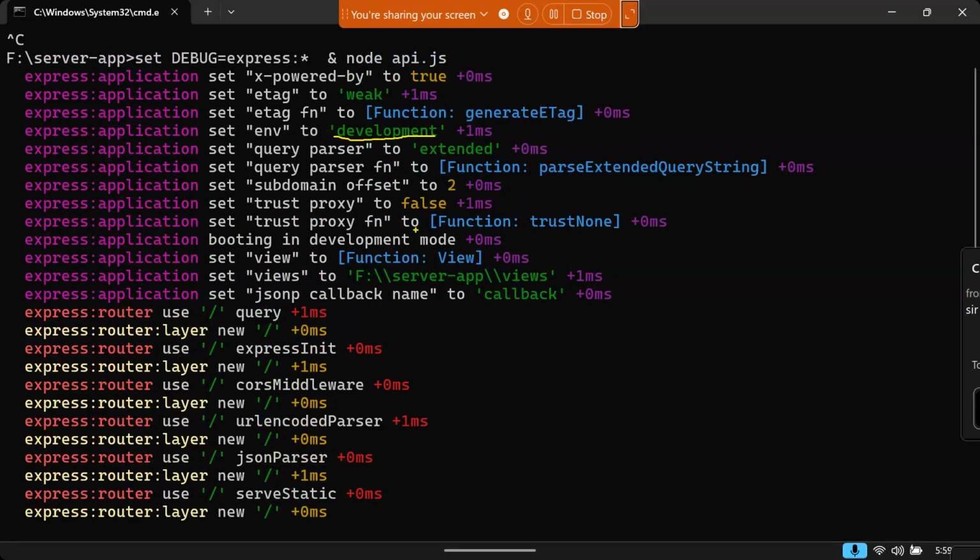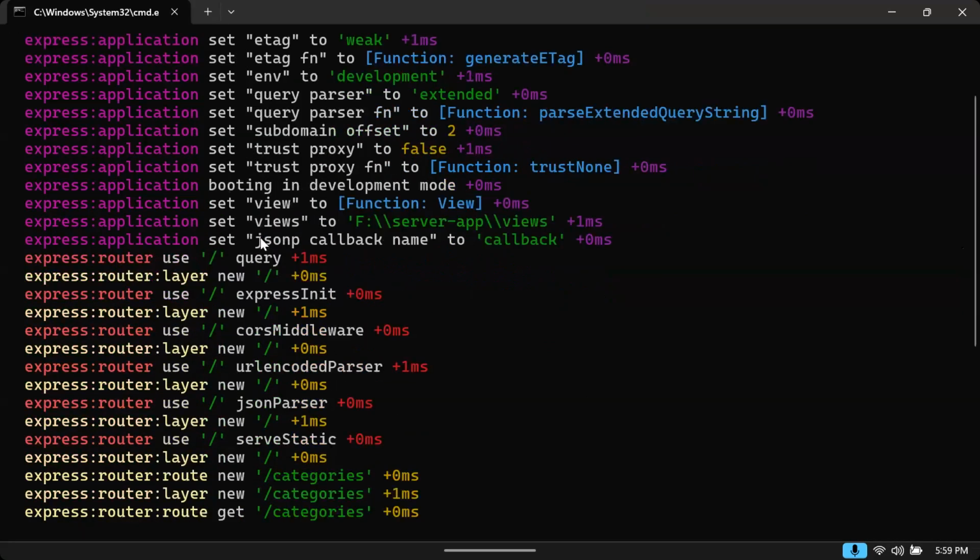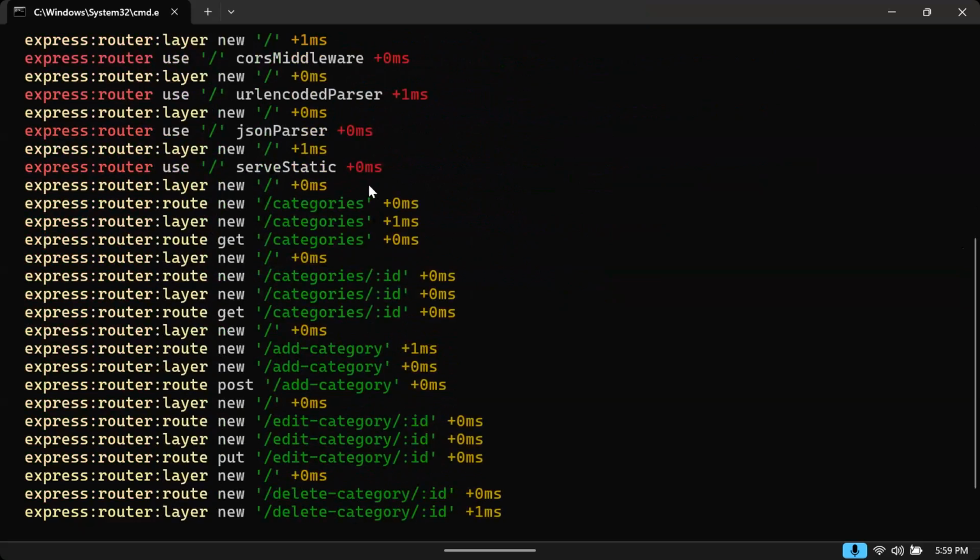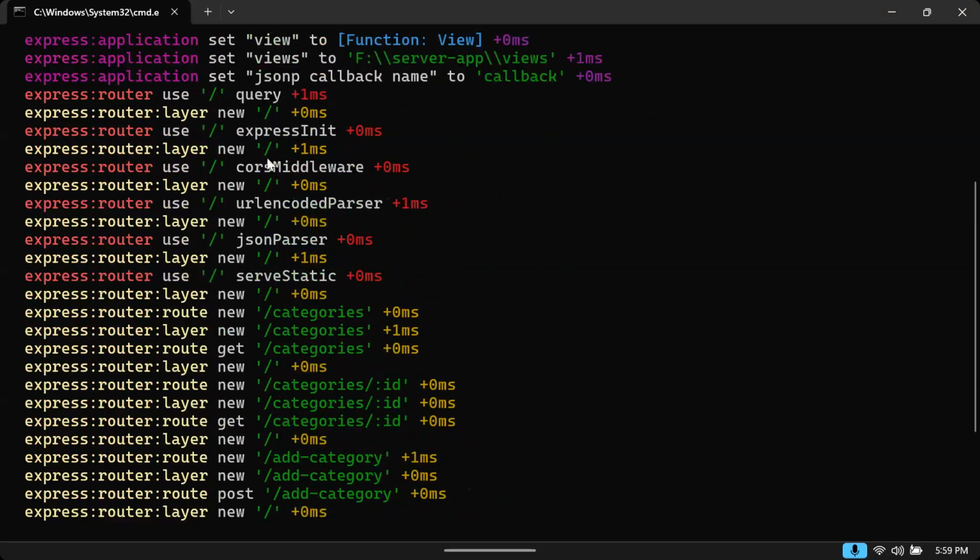And now you observe here, what are the API methods it is having? And a lot of other details, like the router is having a CORS middleware. It is using the URL encoded parser.